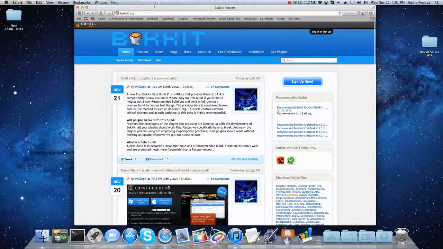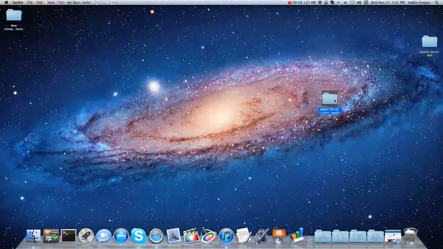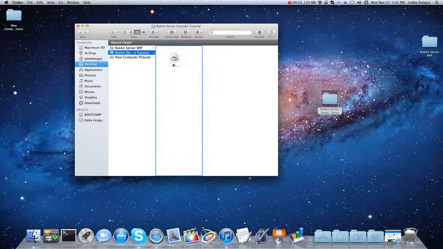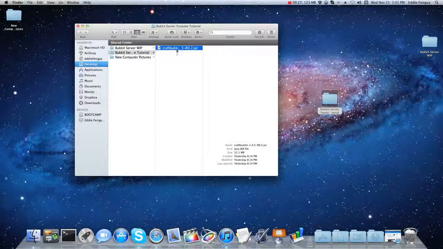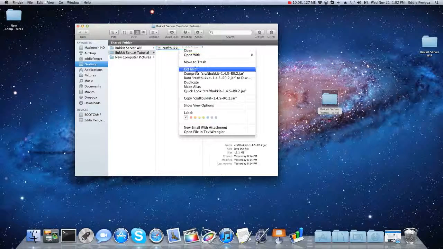I took a while explaining that, and this I can just minimize now, and I can open this back up, and what you'll want to do is just drag it right on in here. This is the CraftBukkit, and this is what runs the server. Now, you can't just double click on this even though it's a .jar, because by default this .jar, if I start it now, will only run with a quarter of a gigabyte of RAM, and that will be quite limiting to it, and you'll want to launch it with more than that, unless you want to launch it with less. But I still recommend doing what I'm doing.